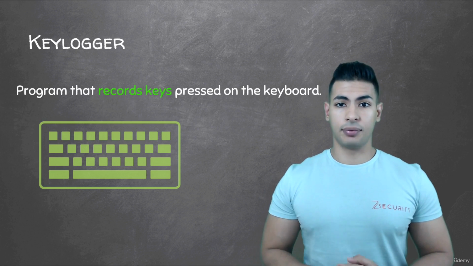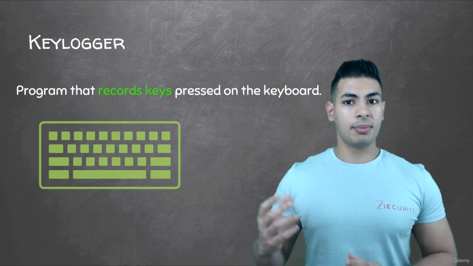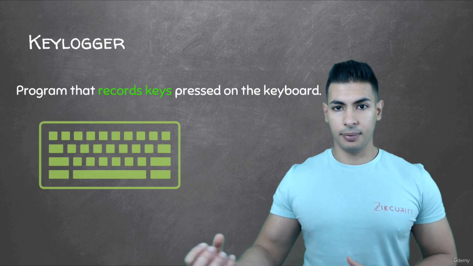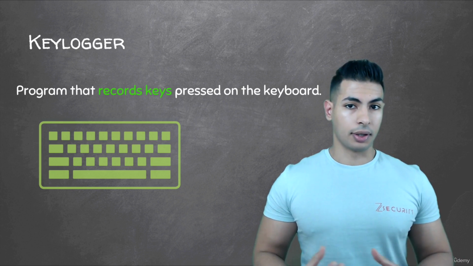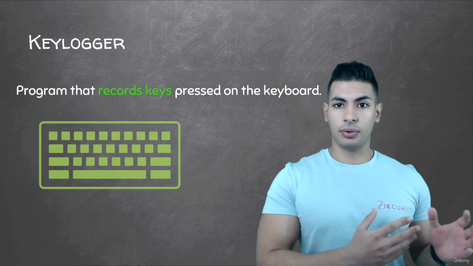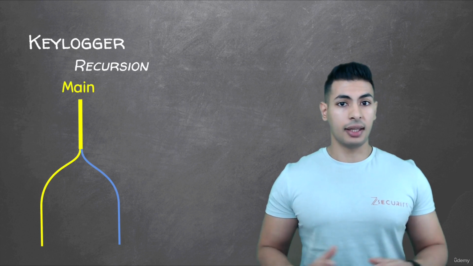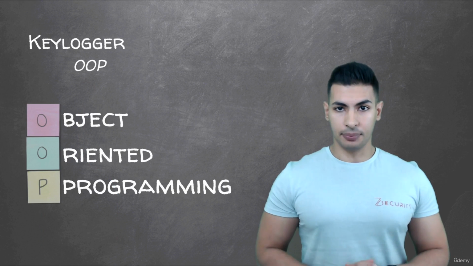Now, there are two main types of keyloggers. We have local keyloggers. These are keyloggers that will store the entered keys in a specific location on the target computer. And we have remote keyloggers, and these are more useful in my opinion because they will send you reports of the entered keys to your own email account or to your own server. So we're going to be building a remote keylogger, and as we do this, I'm going to teach you about recursive functions, threading, and object-oriented programming.